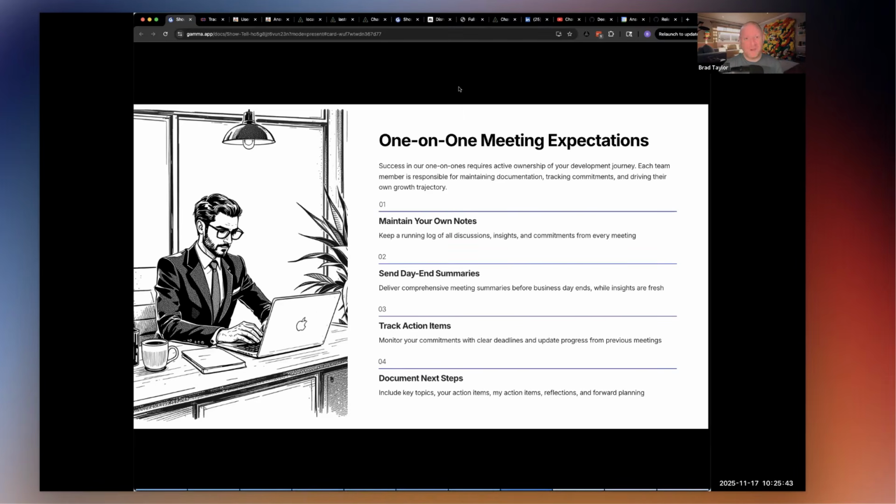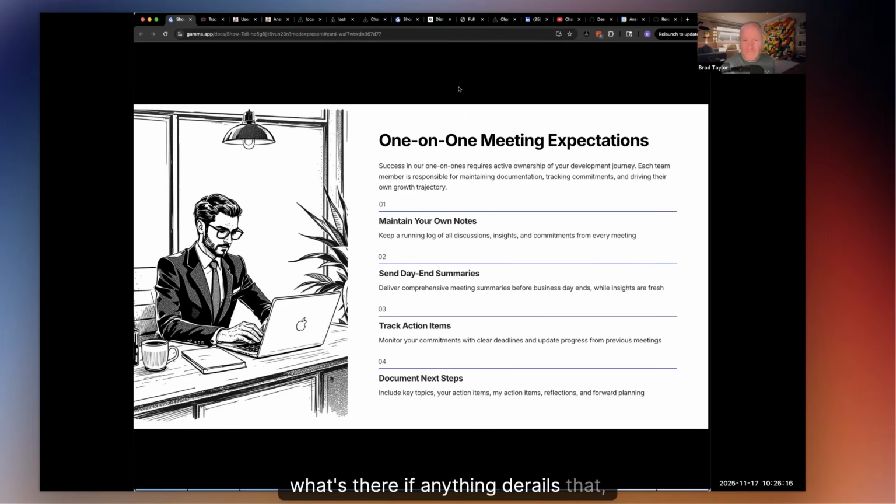Obviously, we want to automate as much of this as possible, but each person is going to be in charge of their own 101 and making sure that it's kept up to date with the notes based off of those transcripts, ideally, or however you want to do it. As long as I get the end of day summary. Hey, Brad, is this what we talked about? Is there anything to add there? And then also tracking your action items over the week. So referring back to this in your daily logs, what's there.